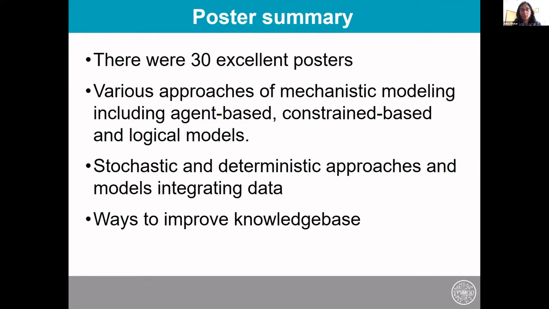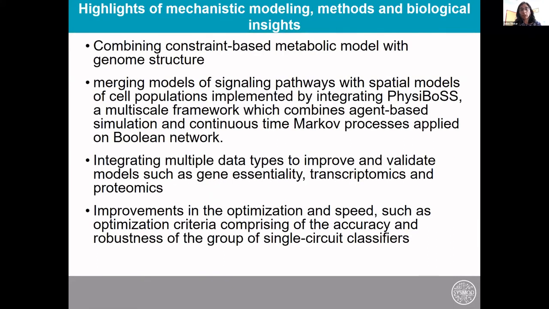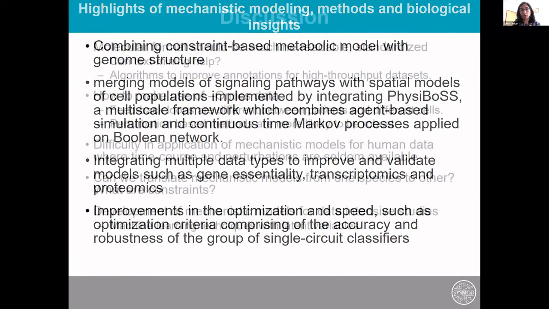There were 30 excellent posters we received, describing various approaches of mechanistic models, including agent-based, constraint-based, and logic models, stochastic and deterministic approaches, and ways to improve knowledge bases. I want to highlight some of the different modeling techniques that I have been highlighting throughout this talk. Most of us were using logic-based, ODE-based, and constraint-based modeling approaches. There were a lot of improvements to existing methods and a lot of integration with omics data and different databases available in the public space, to improve models and predictions, and also improve optimization and the speed of the algorithms.